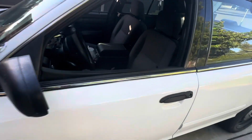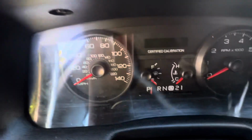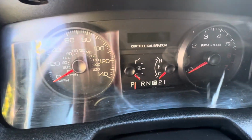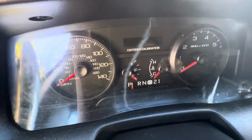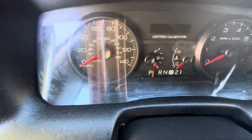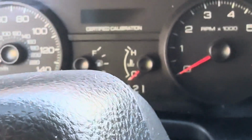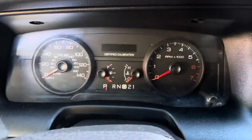And that's all for the police interceptor. One last quirk of the police interceptor is the speedometer is certified to be correct. So it's a certified calibration. All the tick marks go up to 140, and the tachometer too. So the cop version has a certifiable speedometer. If a cop pulls you over, you can't say it's wrong because it's certified.